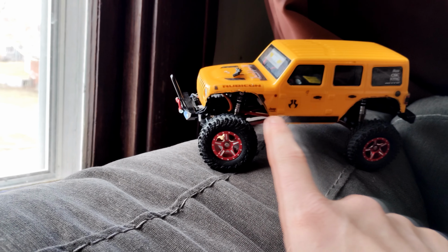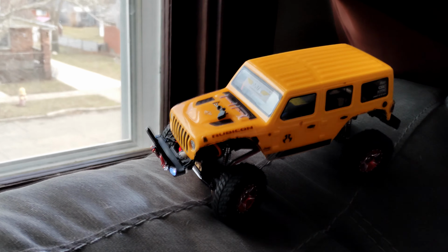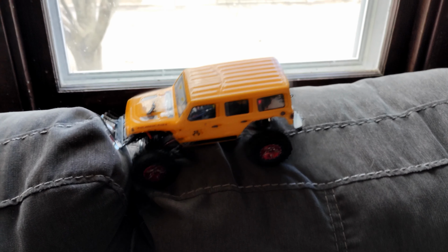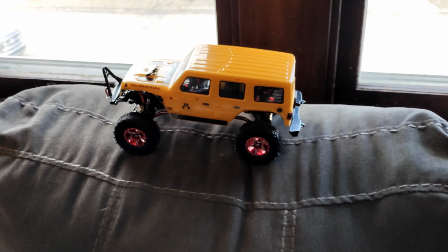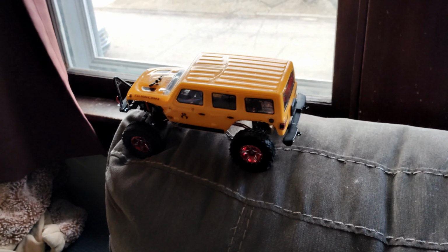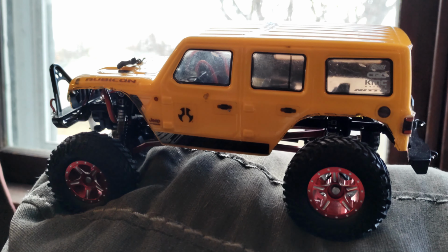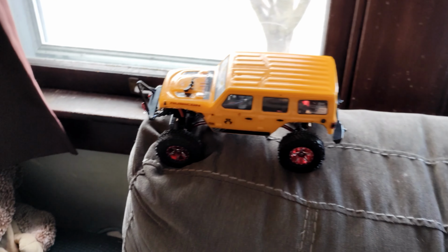Oh, I also finished trimming up the fenders. I cleaned those up a little bit. Hey. Hey. Something is going on with my camera. Nice. I made it longer than 5 feet without breaking down again. Woohoo. Can you try it again?